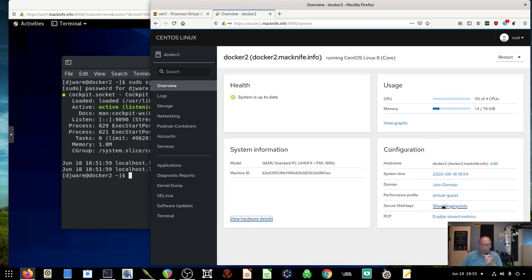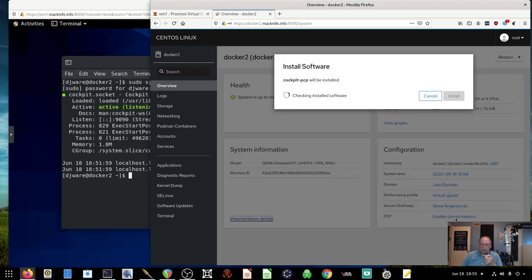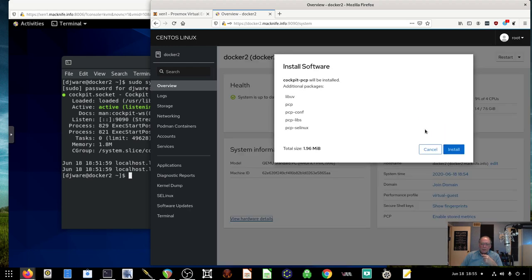So I can look at my secure keys. This is PCP, and I'll have to install that. Now, when I did this earlier, it shows the option to collect the reports, but nothing happens. So I'm not sure if it has to go through a day cycle and then it produces the reports at night, similar to the way the old systems accounting used to work, that it doesn't actually do anything until the crons run during the day or during the night, whenever the cron job is set to kick them off.